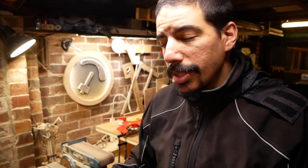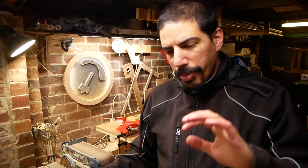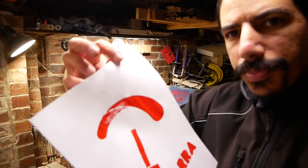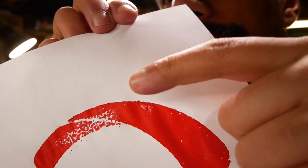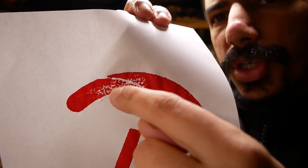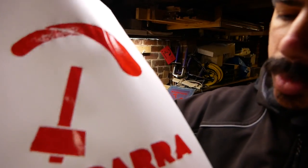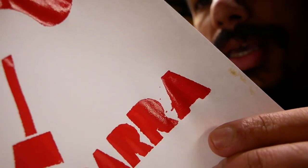There's lots of problems. Building the frame and putting the silk screen in is not too bad. Then the tricky step seems to be applying the emulsion and exposing correctly to light, so you end up with something that is clean. So you can see here, the edges are not super tight, and also there was still residue of the emulsion in there, so it doesn't let all the paint through, and some stuff down here as well, like on the A here.